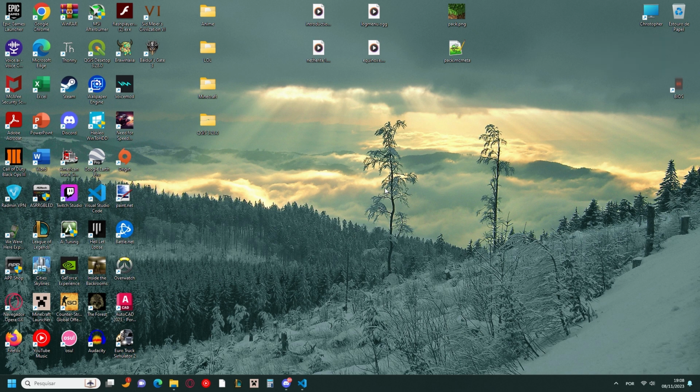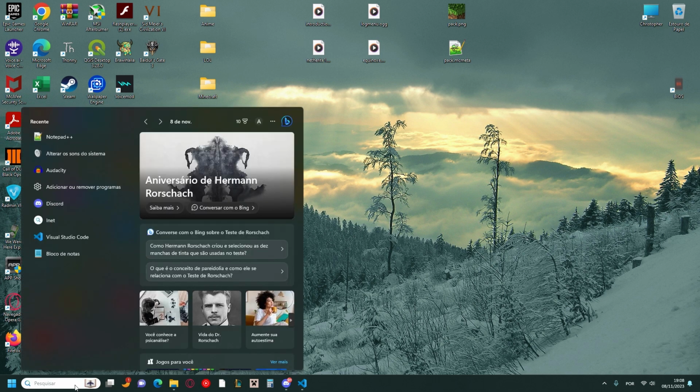So we're here on our desktop, and what we're gonna do now is set up the folders of our resource pack. But first of all, guys, I want you to download a little program that we're gonna be using to edit all of our code, which is called Notepad++. It's a very simple application to use. You can find it on the internet. It's very good, it's free. So just download and install it.